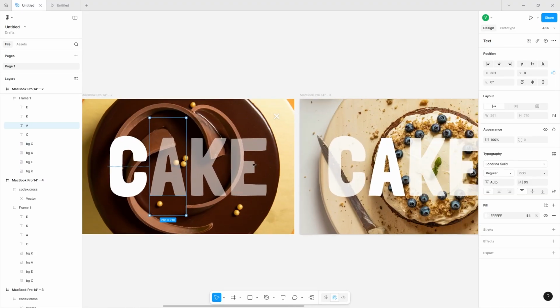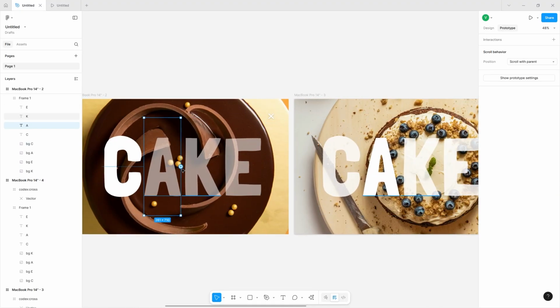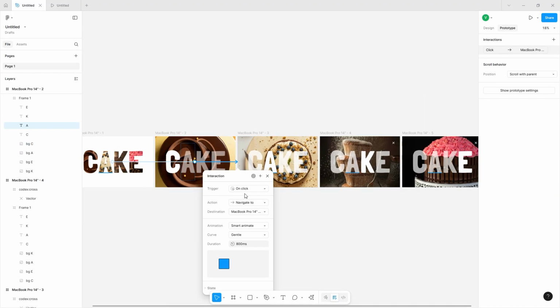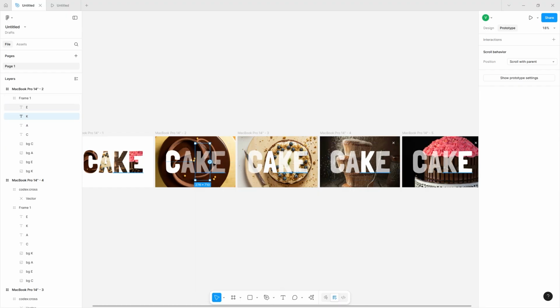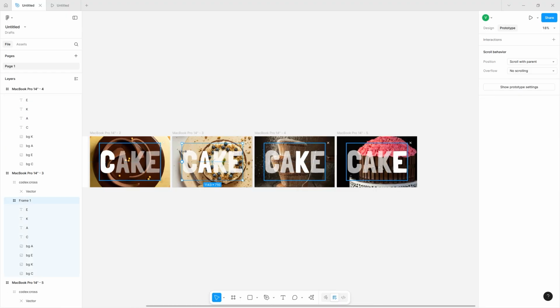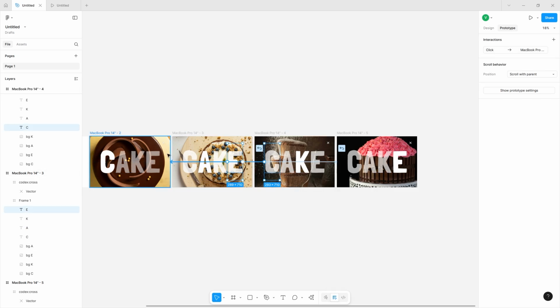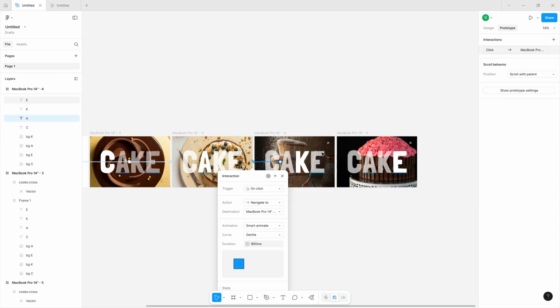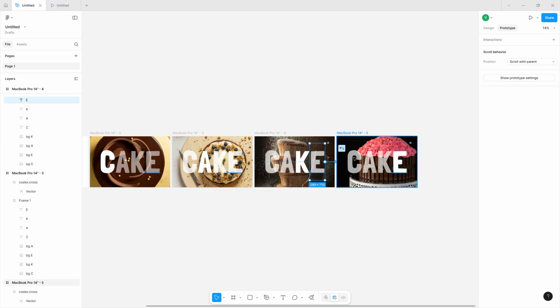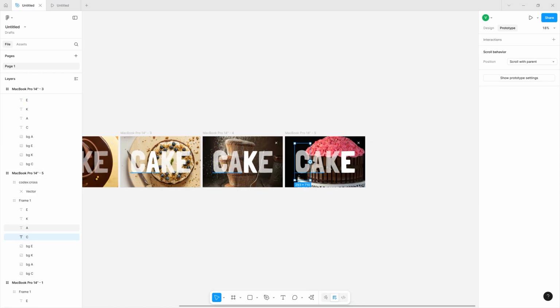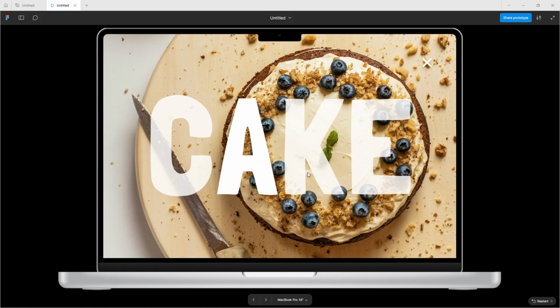We're just going to get all of these, prototype them exactly to where they need to go. Smart animate, gentle, on click, navigate is just the continued thing we're doing now. And now we're just getting everything animated. It's not even difficult at this point. I think one of the bigger factors in the entirety of this endeavor is just attention to detail, which is funny if you think about it. That was me hoping this works.